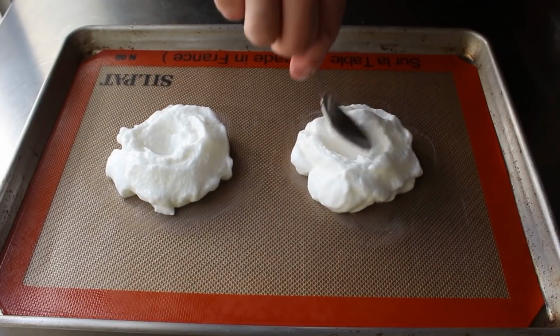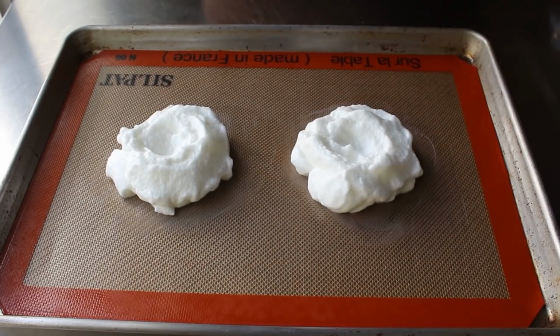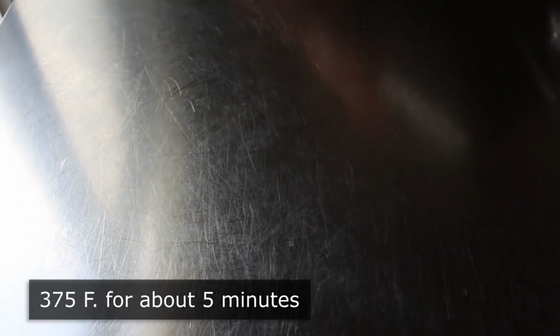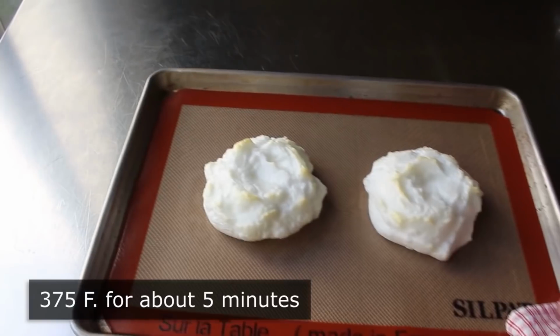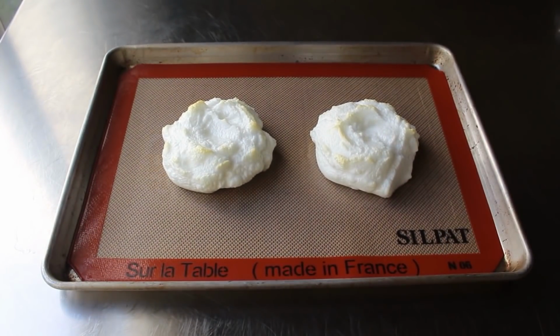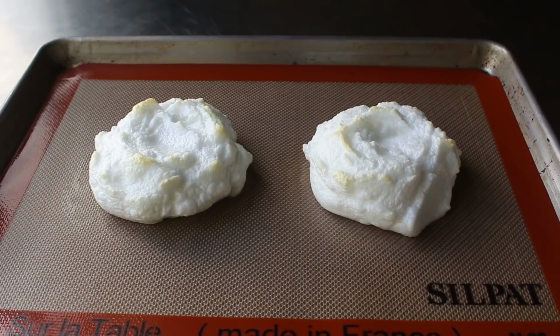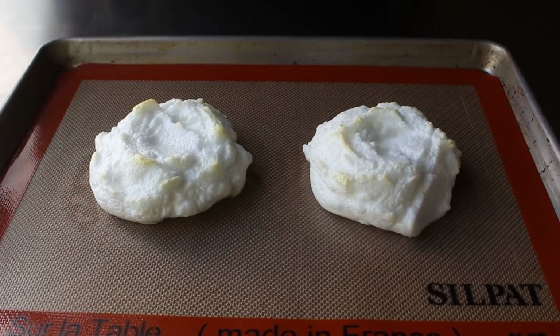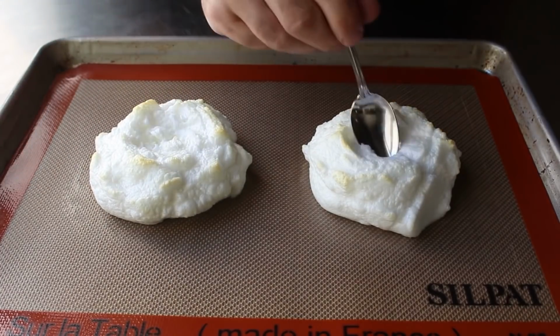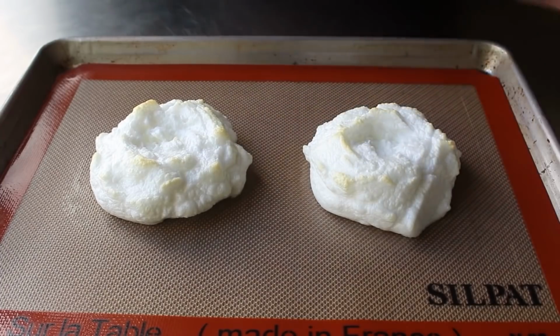And that's it. Once we've finished making our happy little clouds, we'll go ahead and transfer those into the center of a 375-degree oven for about 5 minutes or so, or until they start taking on just a little tiny bit of color. Okay, we do not want to overcook these. Otherwise, they're going to get tough and dry. Plus, they're going to cook a little more once we add our yolks, which is the next step. And if you're not sure your wells are deep enough, you could press it down a little bit with a spoon, like I did here, even though that was probably unnecessary.